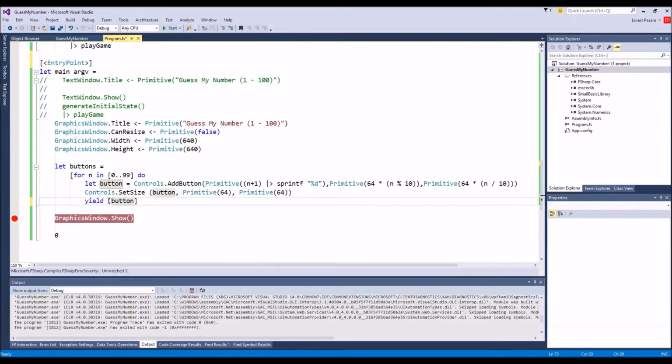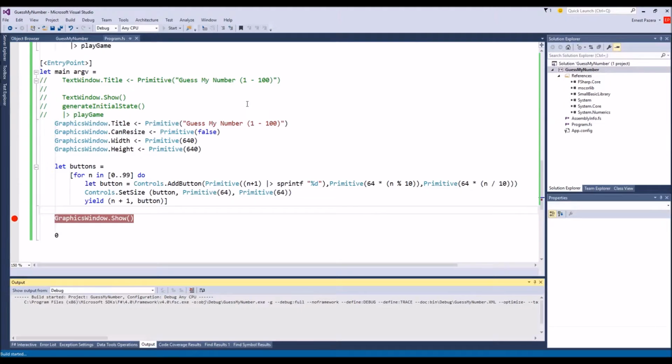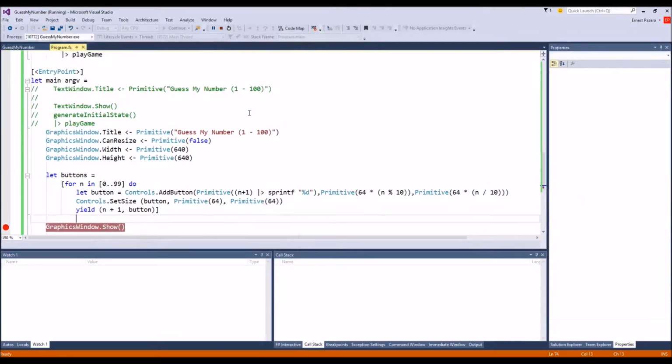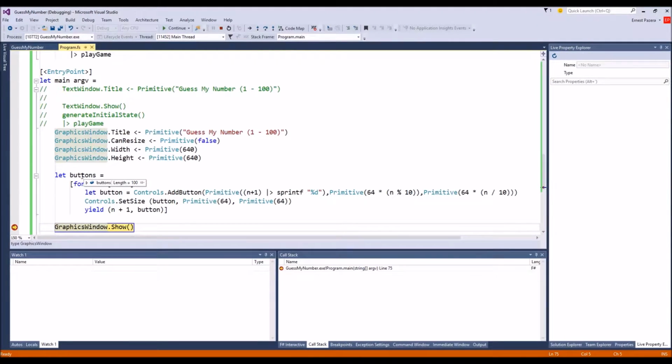Going to yield n plus 1 button. It really does bother me about the unfold, passing a 0 into an unfold. Okay, so buttons are now a 12 and a button 1, 2.